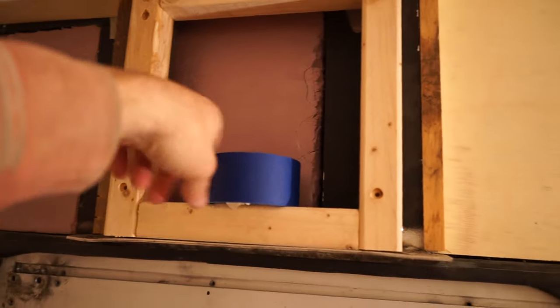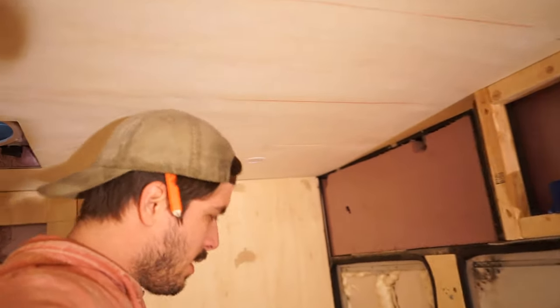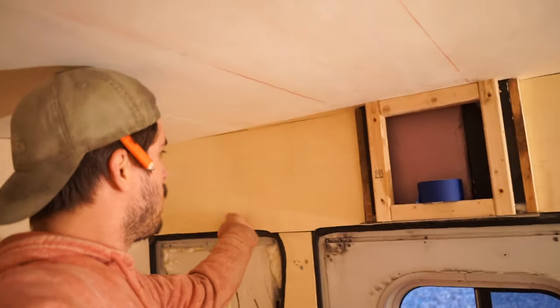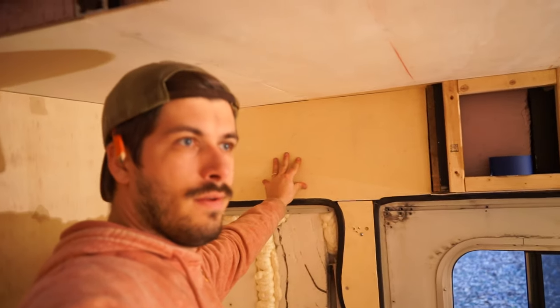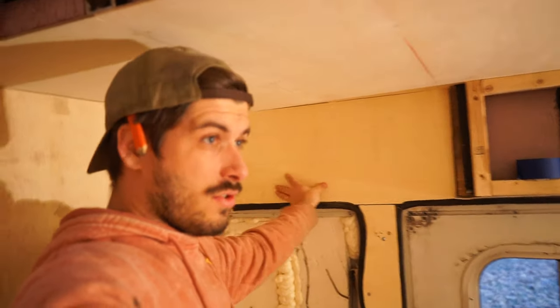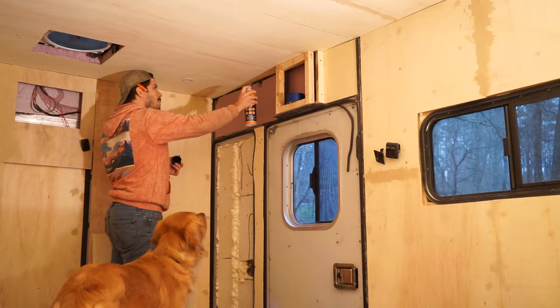In here, all this wasted space, I'm gonna make a shelf. And I just cut that piece. Look at that. That's pretty good. But there's not really many screwing points, so I think I'm gonna have to try and glue it and hold it in with trim pieces.